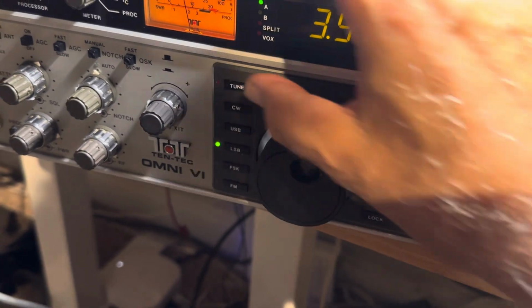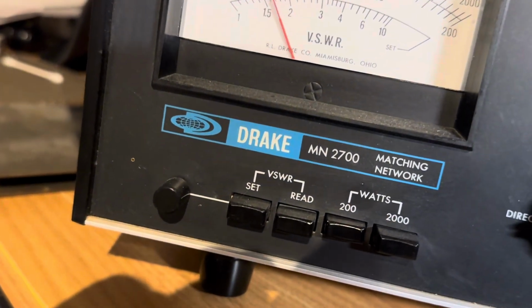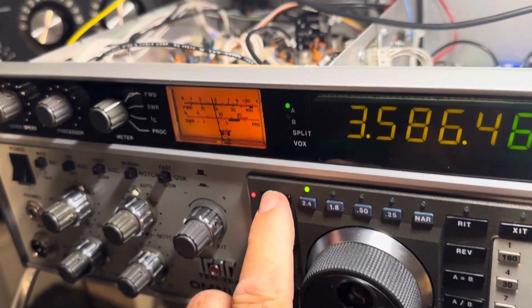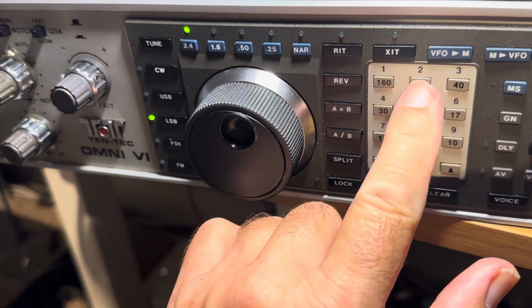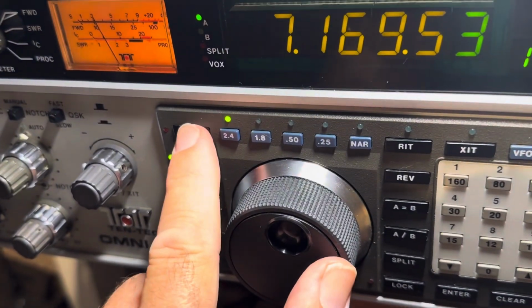So there's 80 meters. I can try and transmit on there. I'm only getting like what? Let's see, on this thing, 200 watt scale, I'm only getting 10 watts or something. 10 watts is all I'm getting, but you know what? It's a start, so I'm pretty much getting 10 watts on all bands. But you know what? I'll take that over nothing working. So that is progress today. And I've kind of been, there's 40 meters.